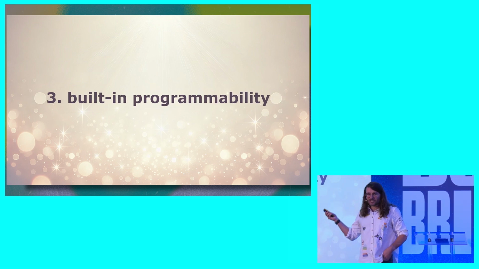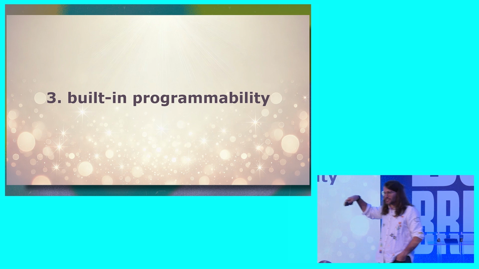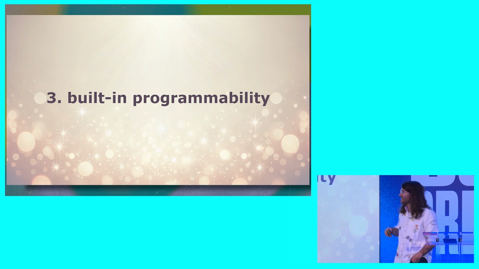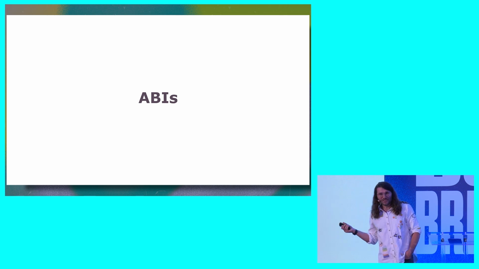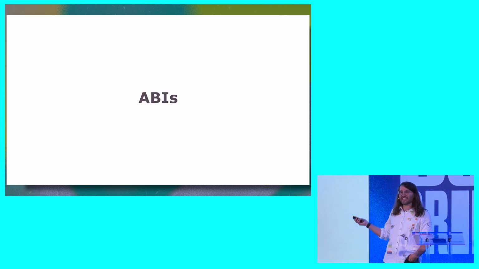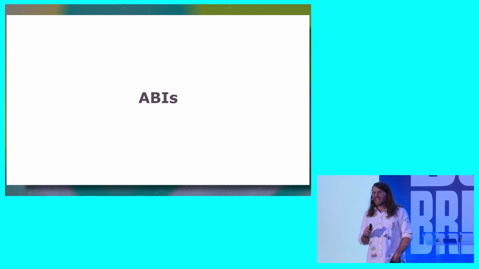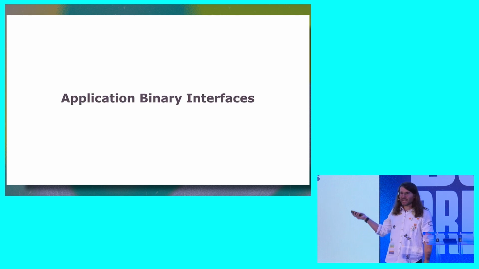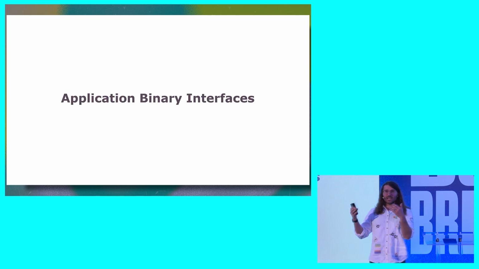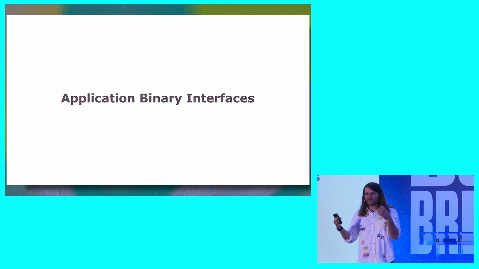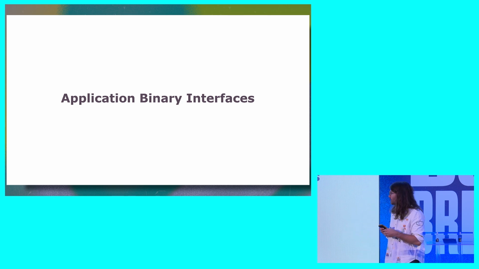This is my favorite spot. This is the part of the talk that's closest to the original description in your agenda. What is not joyful? I did that a little too soon. ABIs, right? ABIs do not bring me joy. So if you don't know what ABIs are, this is application binary interfaces. In Ethereum, this is a JSON file that describes all of the methods in a smart contract, all the arguments that those methods take, the return values, what events get emitted when you call it.